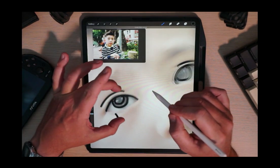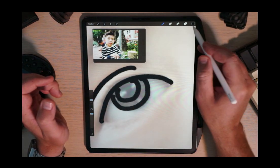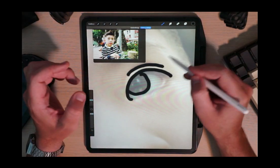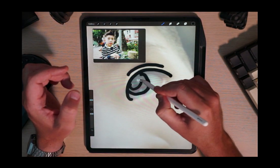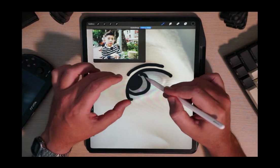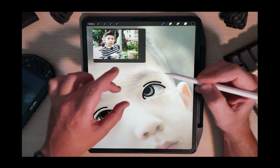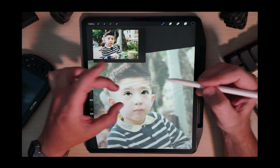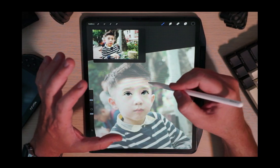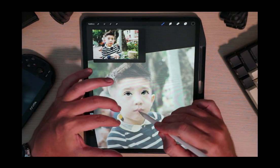So once you've got your pupils, let's go and undo that. Once you've got your pupils done, you should have it solid like that, and you can go and fill it in. I'm going to go and colour that in like so. This is a bit brown, so I may go and use an eraser tool in there and just erase that out. But then I've got those eyes just ready, because eyes are quite funny when in a picture. So go and make sure that you've got your eyes, because next we're going to go into the nose and then the ears.